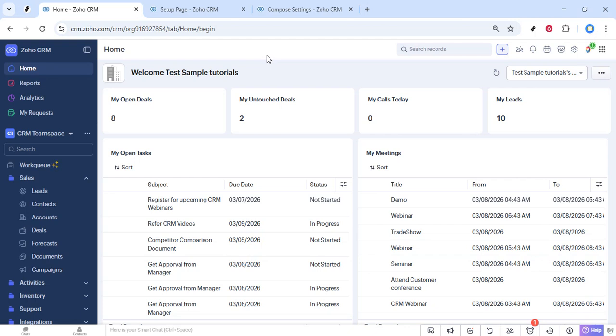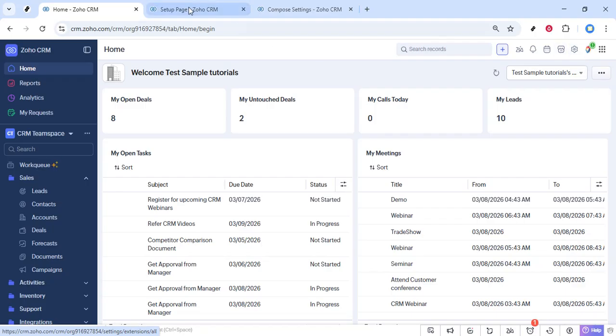Now look toward the top right corner of the screen. You'll see a small gear icon, which is the settings button for Zoho CRM. Go ahead and click that. This is where you can control most of your configuration options, including email integrations. It's a good idea to remember this area because anytime you need to adjust something related to your setup, you'll usually come back here. After clicking the gear icon, you'll be taken to the settings page.